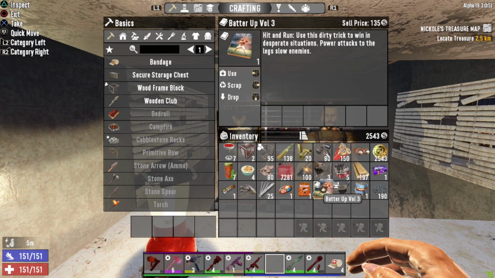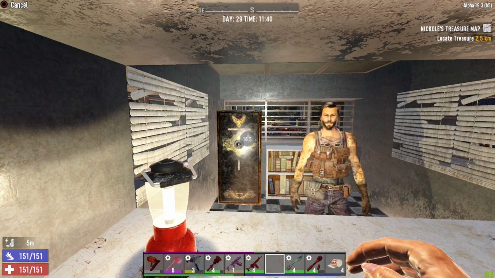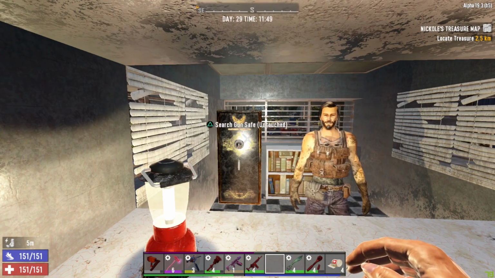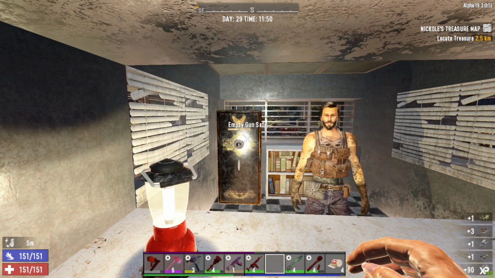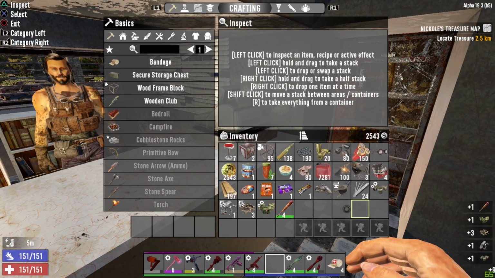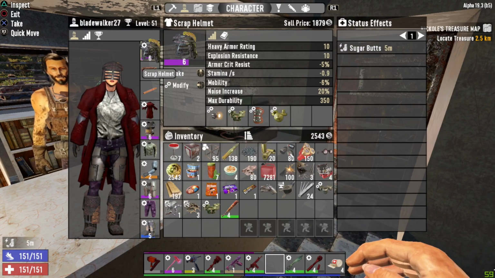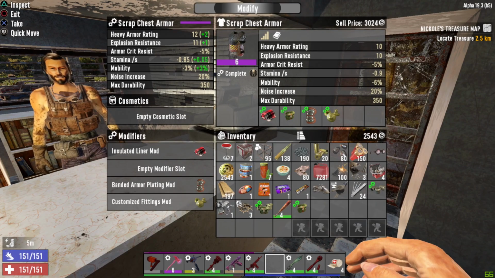What's this one? Okay, power attacks to the legs, slow enemies. Good stuff. You know what? I've got 25. I'm not going to use the jailbreaker to break in, but I think we're going to go ahead and give this a shot. Only took two. Very pleasantly surprised by that. Let's get the looting goggles on. What do you got? What do you got? Oh, that's actually pretty decent. Not too shabby. Ooh, a three? Oh, let's see. Oh, well, there's where that one's going. Single to three.